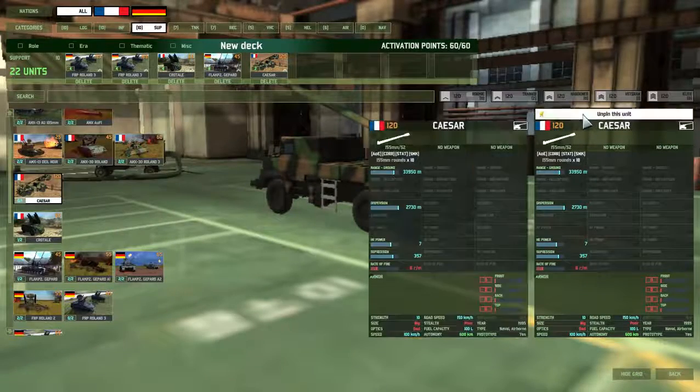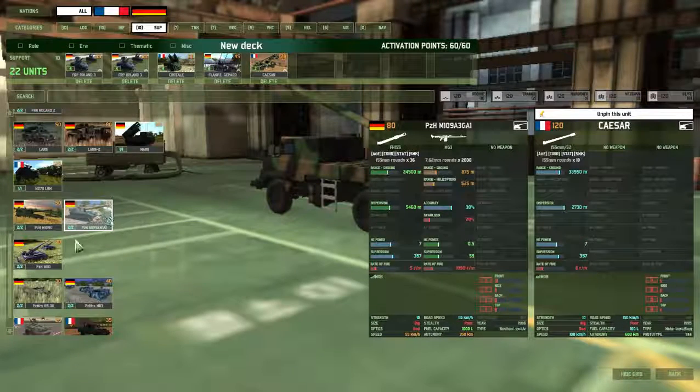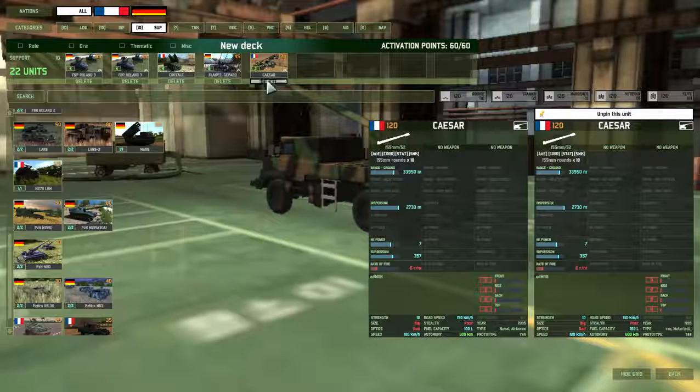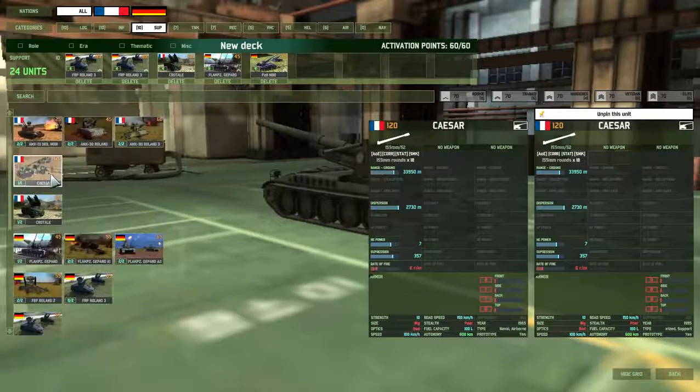If we compare that to the one I went with, yeah, so that has 34,000 meters range, and the other one only has 16,800. Dispersion is good. Yeah, I guess the one I went with would have had more HE and more suppression, but then the Caesar has more rounds, higher rate of fire, though it can take less hits. So actually I think I'll stick with the less tough one just because I'm a worse player. But if you're pretty good at handling artillery, I reckon the Caesar will be a better choice.